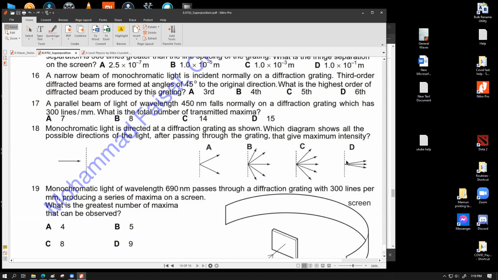Well, if they had given us D with a proper pattern like this, that is increasing gradient, increasing gap size, then we'd be in real big trouble choosing between C and D. But they wouldn't usually do this. This is an obvious wrong answer because the further points are not given.